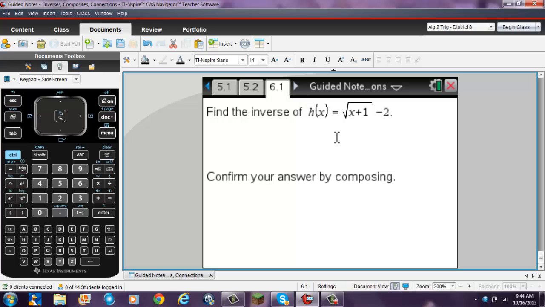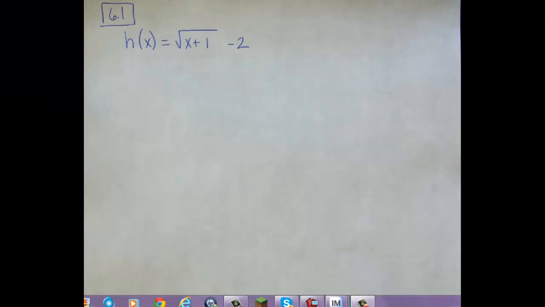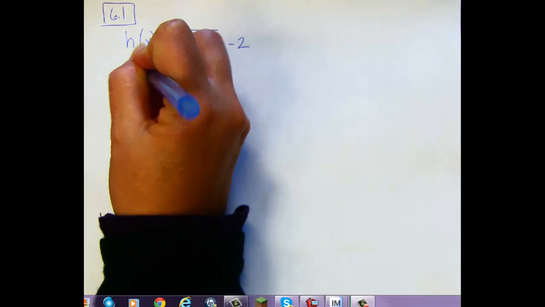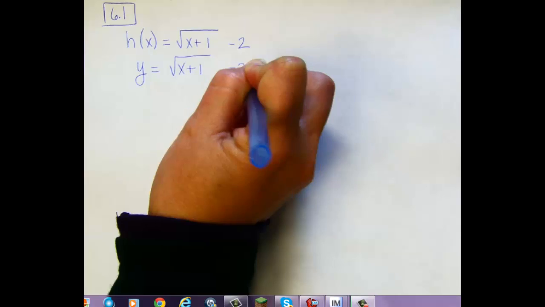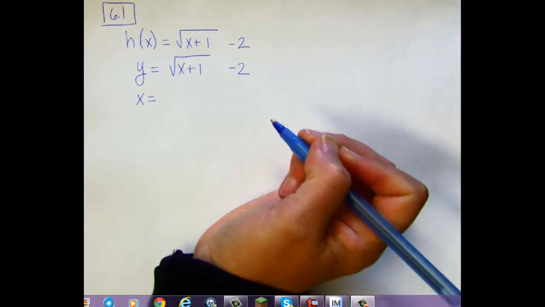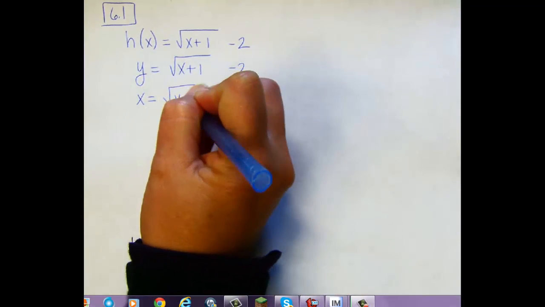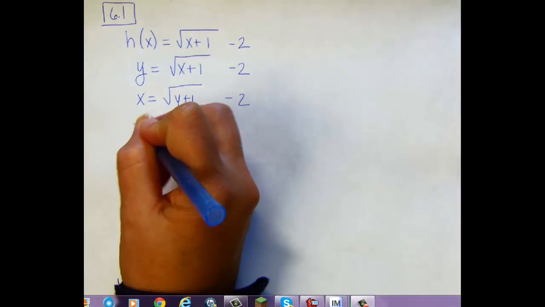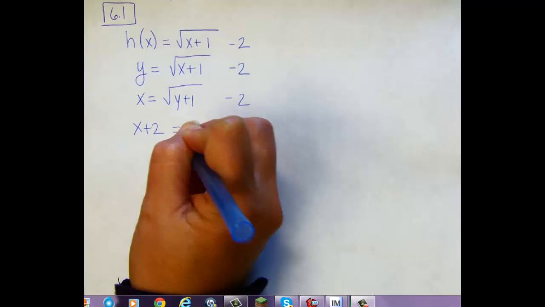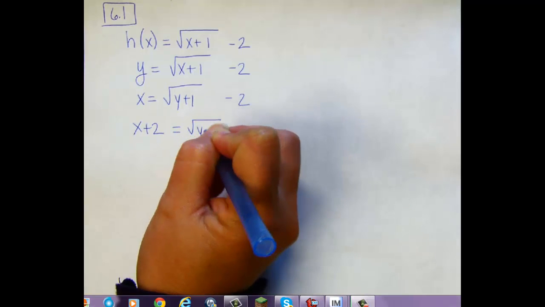So next we're going to find one more inverse, h of x equals the square root of x plus 1 minus 2, and then check by composition. I go through it step by step on paper. You don't need to watch it if you think you understand it, especially finding the inverse part. So you may very well want to pause the video, find the inverse of h of x, and then pick up where I start doing the composition with variables so that you can keep practicing that, because that tends to be the toughest part.